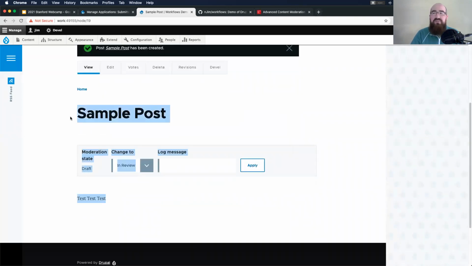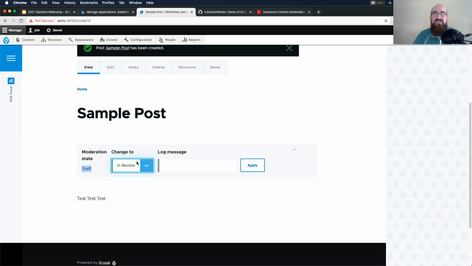This is a draft of the blog post we just created, and this is going to be Drupal's out-of-the-box workflow moderation tools. And what it shows you is the current state, so the current box you're on in the diagram, and the options of what are valid transitions to move this to. I can move this to in review. I can move this to published.